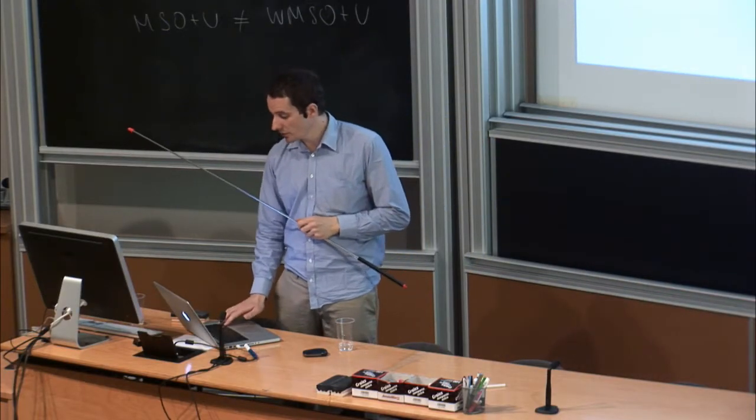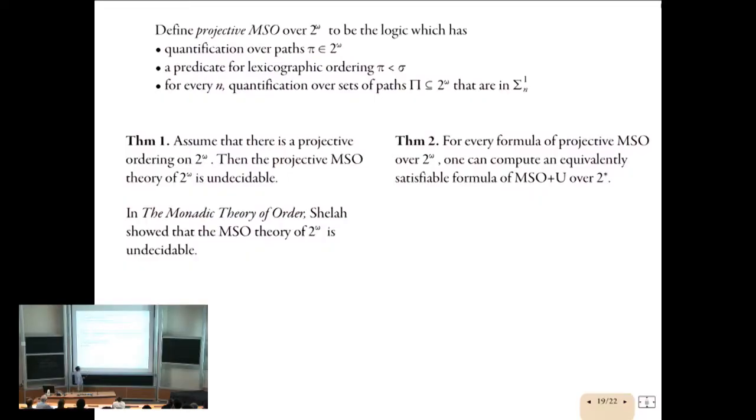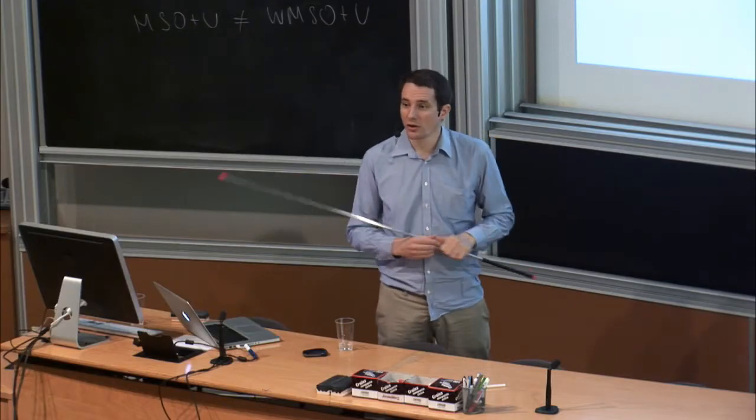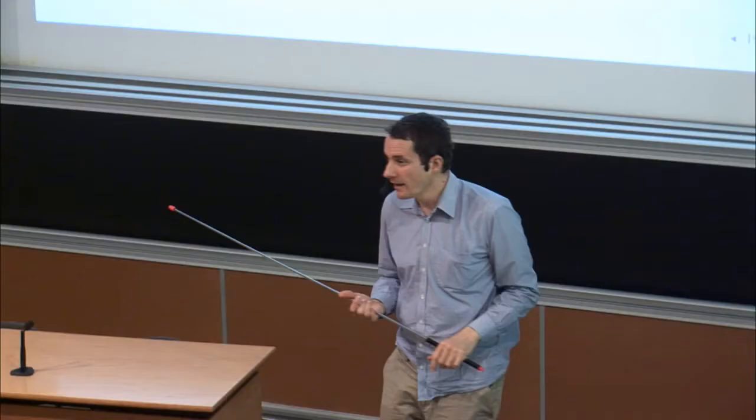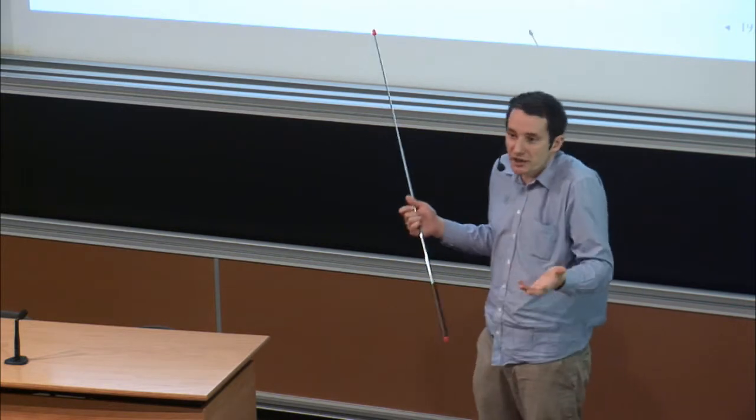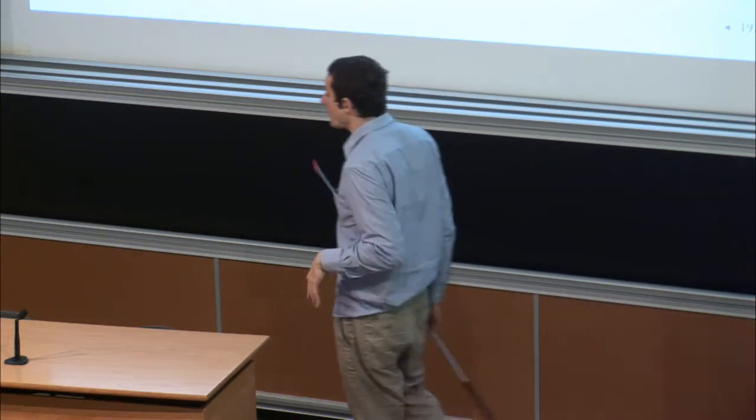And what is the reason for the 2 theorems? The first one is basically an appeal to the authority of Shelah. In his famous paper, The Monadic Theory of Order, Shelah has this famous result about the undecidability of MSO on real numbers. What he proves, a stronger statement, is that MSO is undecidable over the counter space, which is an MSO-definable subset of the real numbers. This is almost projective MSO, except that Shelah is allowed one quantifier which quantifies over an arbitrary set, and we have quantifiers which quantify only over projective sets. So our logic is weaker in the sense that you cannot quantify over arbitrary sets.